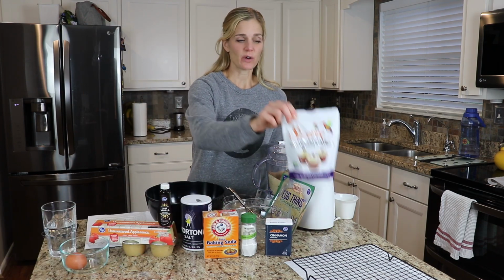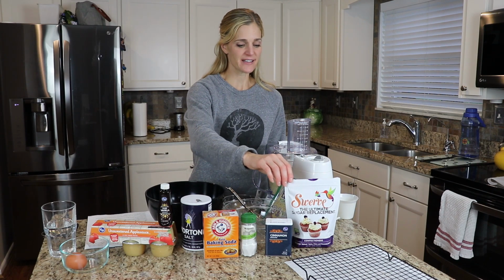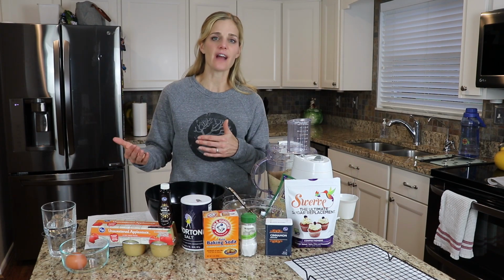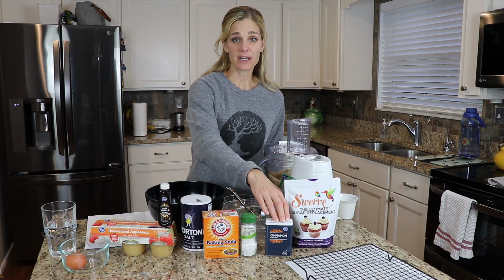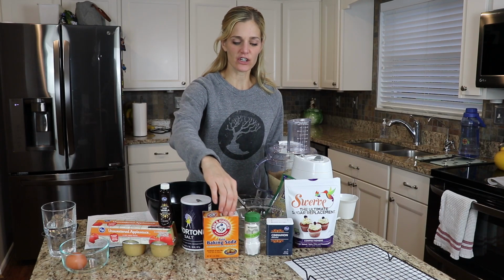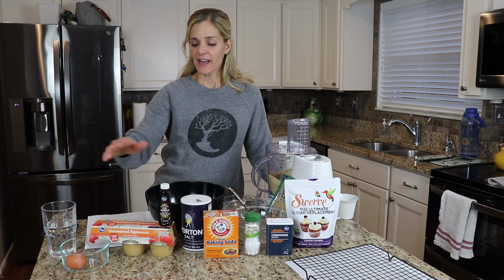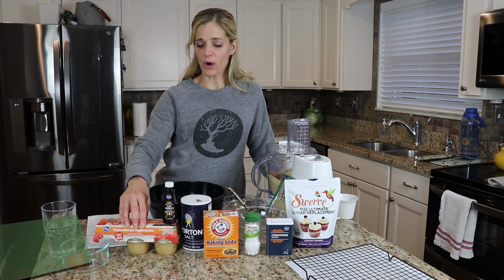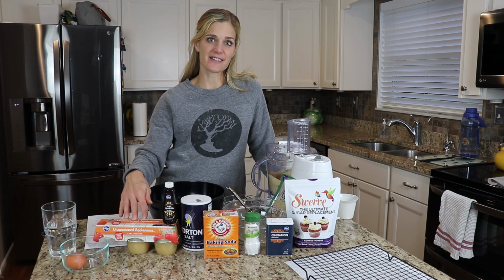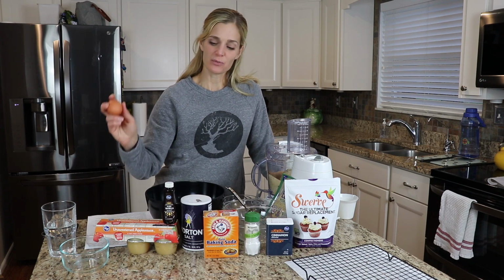We also are going to be using Swerve, which is a sugar replacement. This is a good sugar replacement because it does not affect your blood sugar levels, so its carbohydrates are considered non-impact. We also have some cinnamon for flavor, cream of tartar to help with the lifting of the cookies, some baking soda, some salt. We have vanilla. And instead of using butter, which a lot of cookies call for, we're going to be using some unsweetened applesauce. So saving us on the saturated fats and making this also dairy-free. And we have an egg here that we're also going to be using.